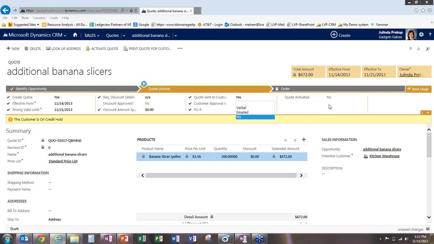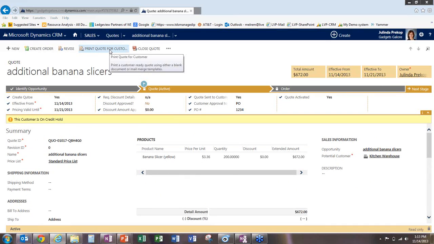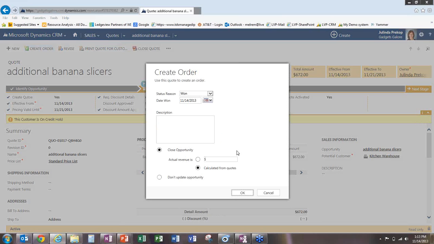And then now, quote activated. This is more just a reminder, sort of a checklist type feature for the salespeople. CRM wants the user to activate a quote before it's able to be converted into an order. A lot of times users forget to do that, so then they get confused, or they end up calling their help desk thinking that the system's not working. So this activate quote is really just a reminder for the salesperson to do that. So once this quote is activated, we're now able to convert it into an order, and at the same time, close our opportunity as won.